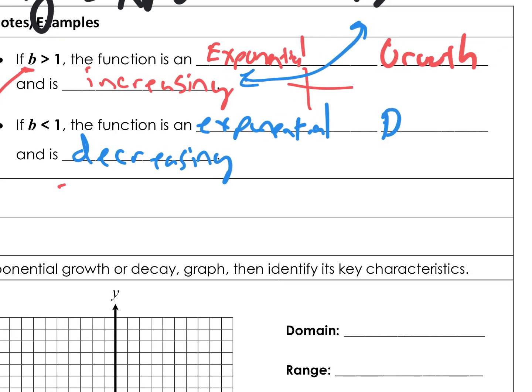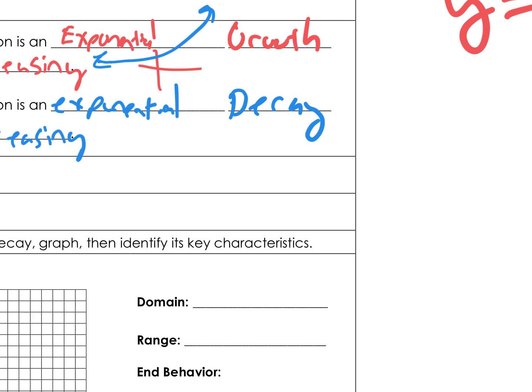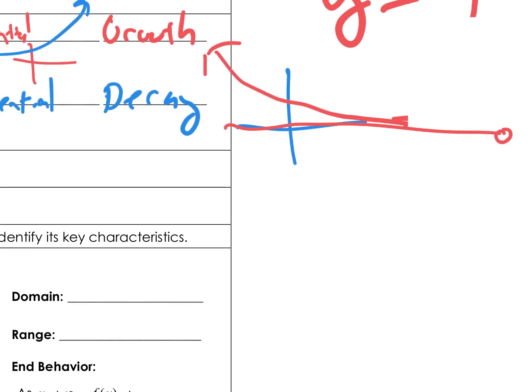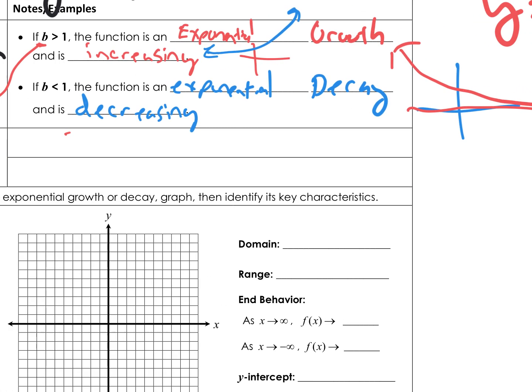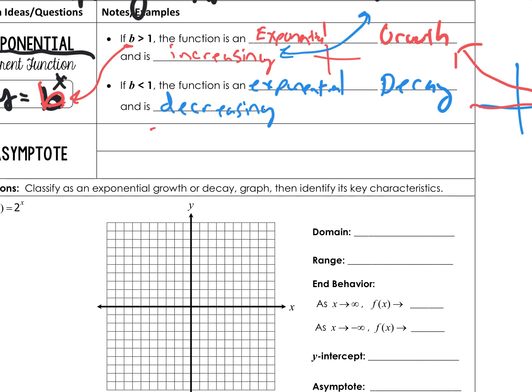Exponential decay. And of course, that will be the opposite. As we go to the right, it actually does this. It decays. It approaches this y value of 0. Decompose, yeah. That's exactly the same thing as decaying. That's what decaying is. It's decomposing. I only heard of the word decompose. That's okay. You're doing good.